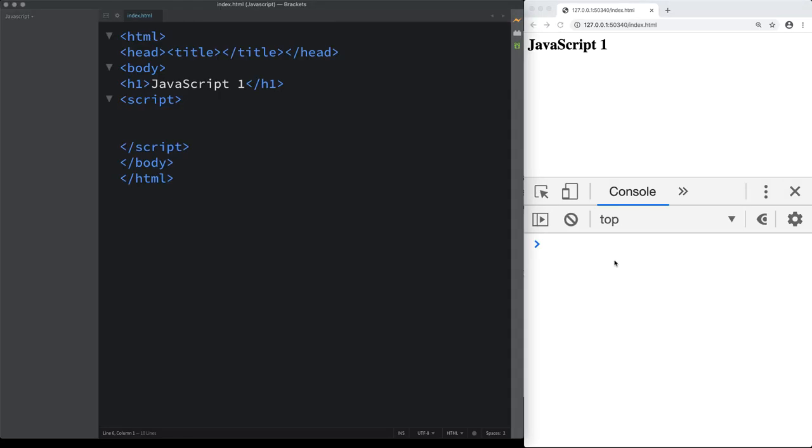So before you begin the next lesson, make sure that you do have an editor open, and I do suggest that you try the code out for yourself, as well as open within your browser the console window and type in alert hello and see what happens. And as well, take that same alert, place it within the script tags of your HTML file that you just created, and refresh the page and also see what happens. And you're going to notice that in both instances you get this hello pop-up window, and that's JavaScript. So you're ready to start creating more JavaScript, and that's coming up in the next lesson.